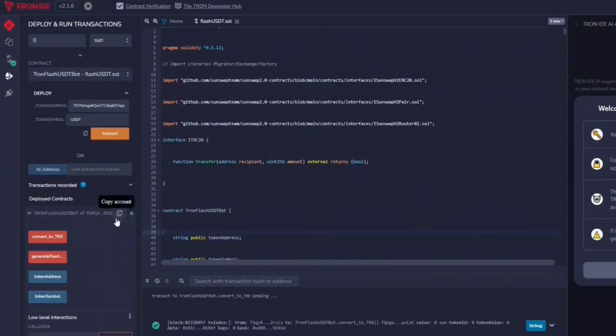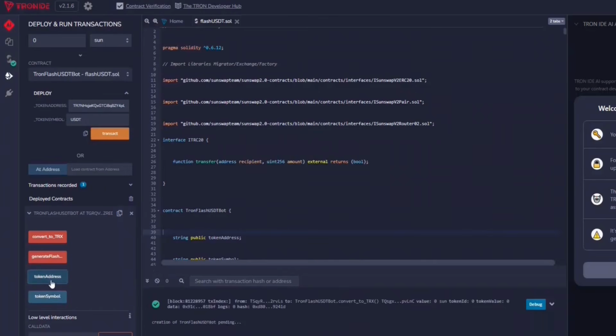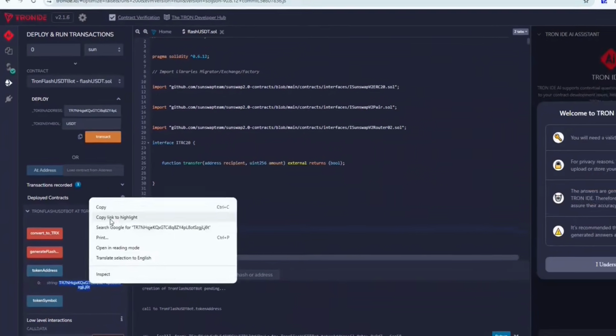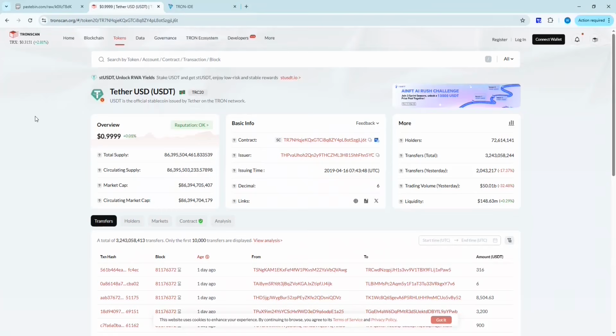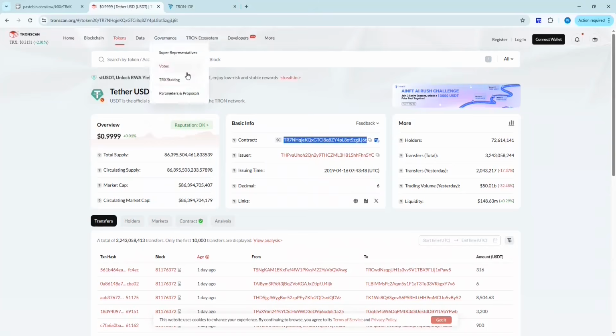You can see your deployed contract under Deployed Contracts. Make sure the token address is the same as the USDT contract address. Now copy the contract address and check whether it has actually been deployed on-chain.